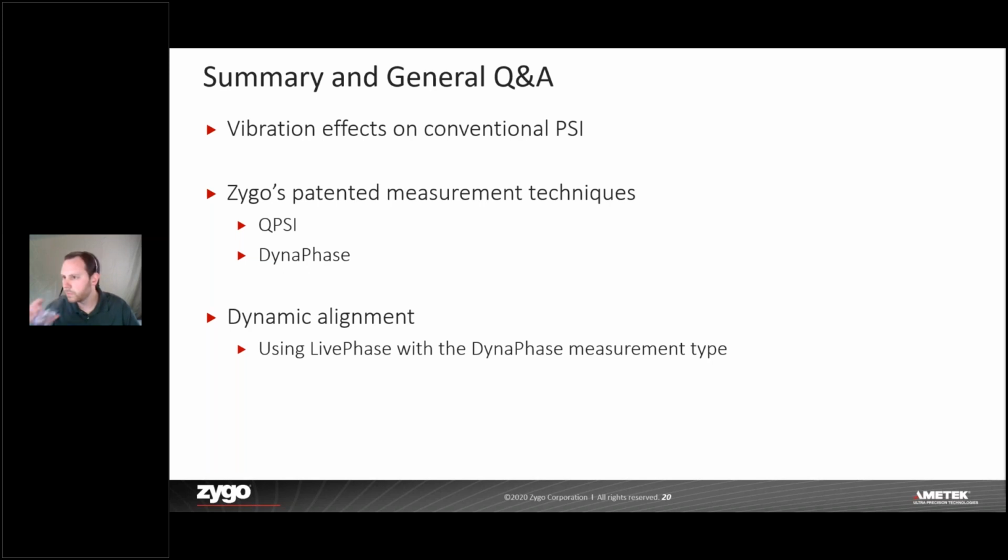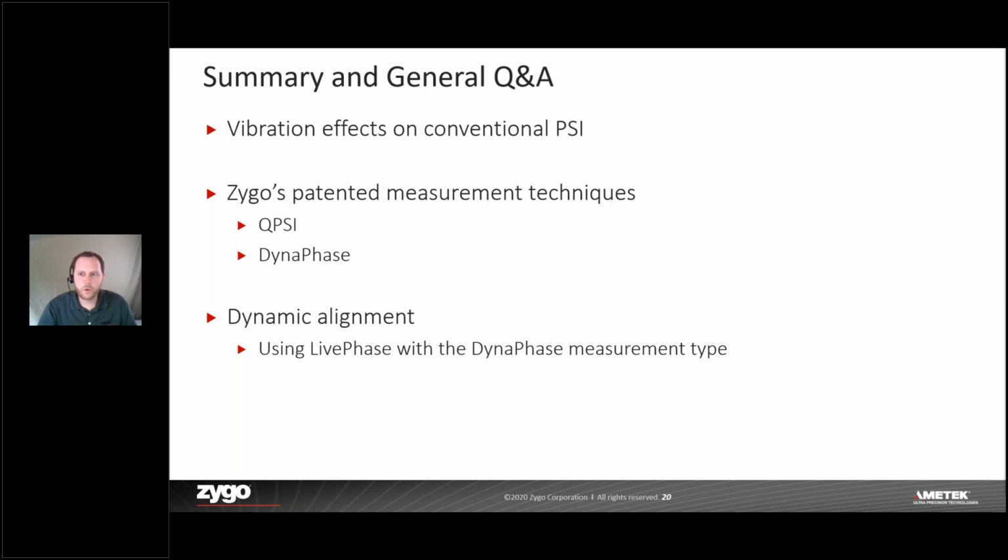First question we got is, can vibration result in lower fringe contrast? Yeah, so vibration, if it's so extreme, you might see a reduction in fringe contrast, but really this is the point at which it's so extreme that those fringes are getting washed out, and what you're probably seeing is something closer to a gray screen or gray image without any fringes at all.